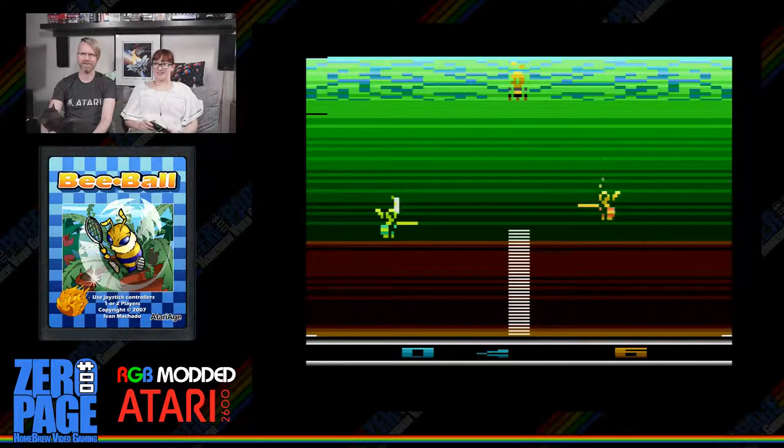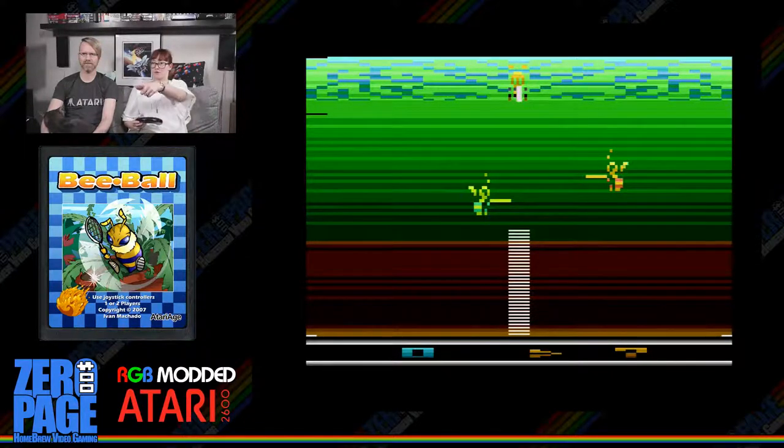Oh, that's an out. Is it out? Yeah. Oh, you can see it's sort of like volleyball. You have to gain the serve back, and then you have to get it over. But it has to be in the brown. Because yours didn't count because it went in the green. Oh, that's your point. Oh, you have to get it over on that side, on the brown at the bottom.